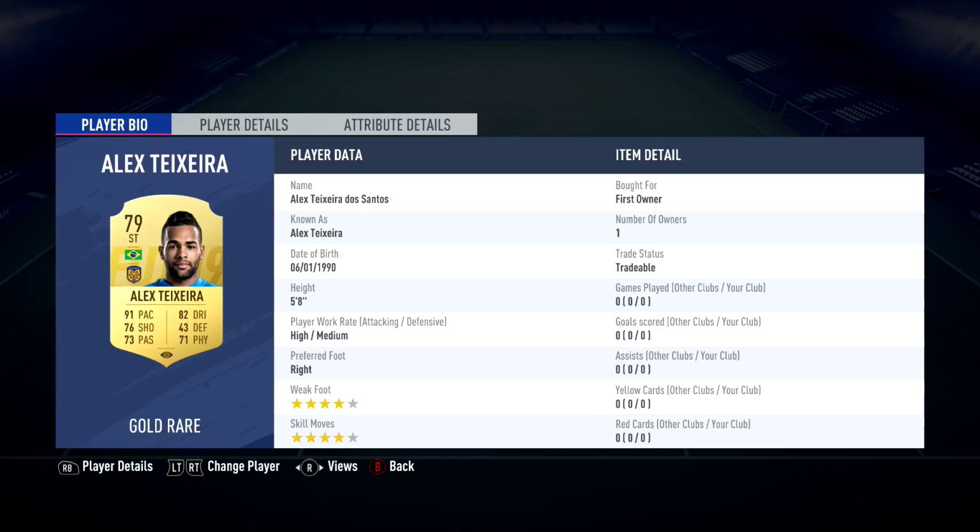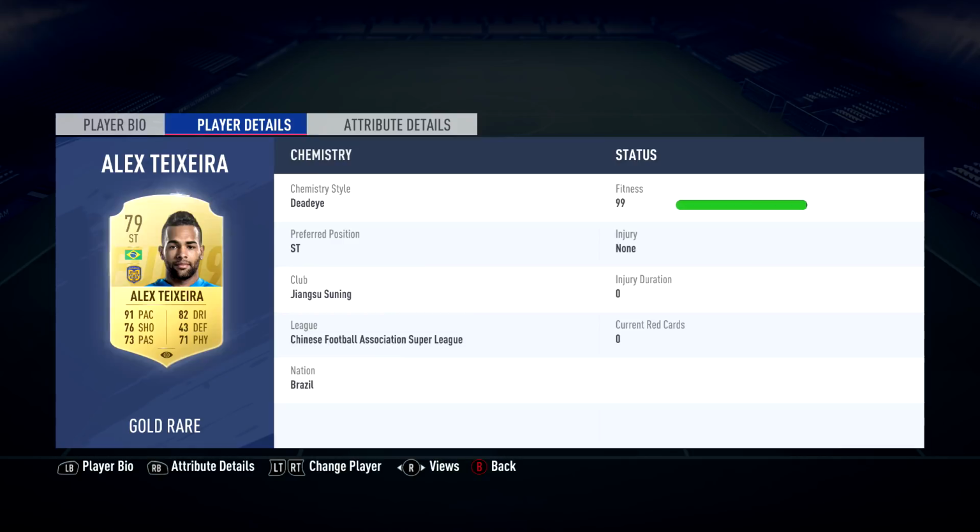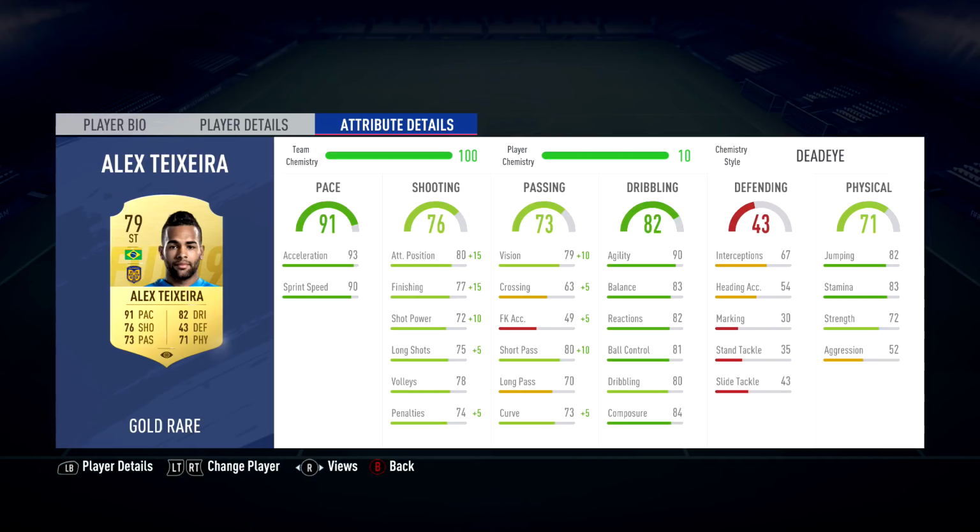Last time I went with Pato, where I also could have gone with this guy, and decided to try this guy out. Also could have gone with Pato again, but Alex Teixeira looks amazing as well. 91 pace, 82 dribbling, 76 shooting, and 73 passing, which is not too bad. 4-star skills, 4-star weak foot. He is definitely the definition of a cheap beast, as he doesn't go for much either.